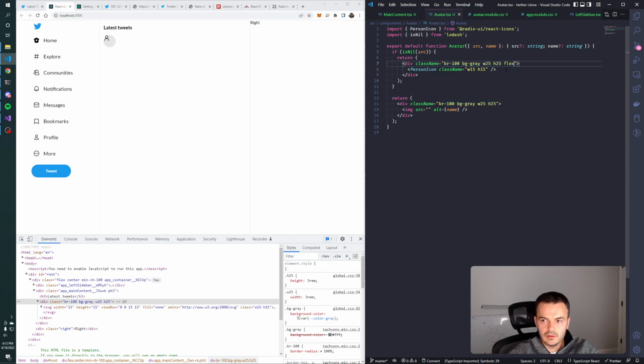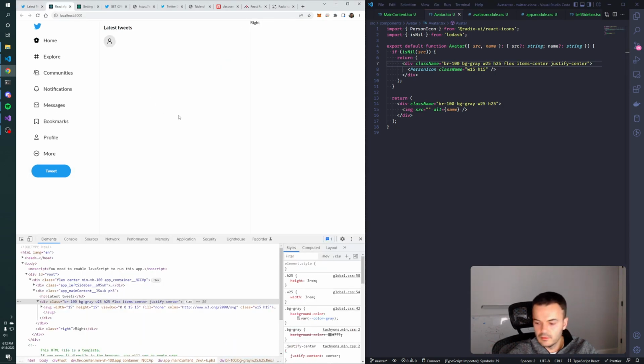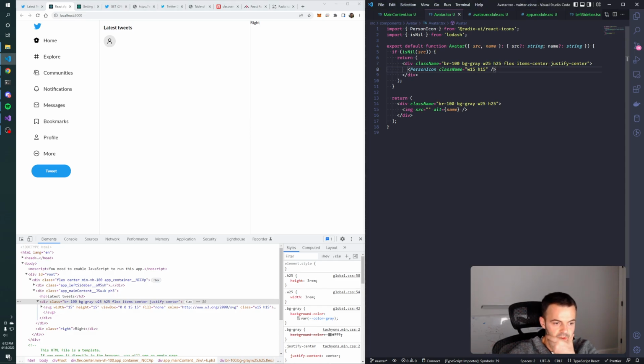Okay, we want to center it. Flex to the rescue. Boom. We have a placeholder. Beautiful placeholder. So with this placeholder, when there's no source, and when there is a source, we return the correct version.